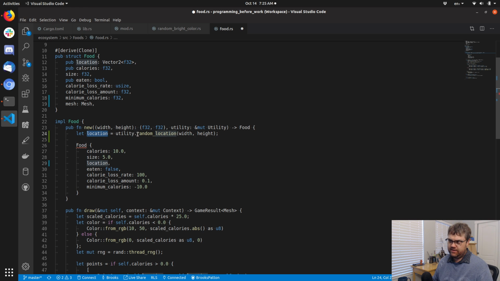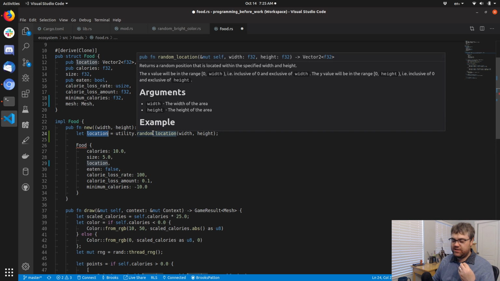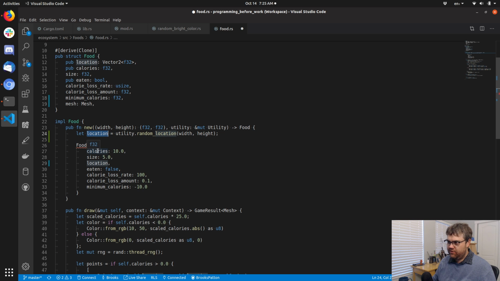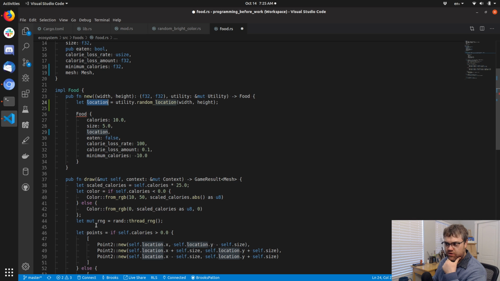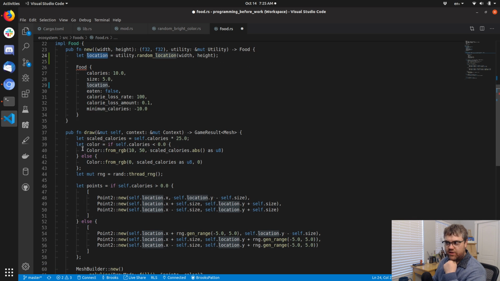So it's a random location. It's a vector 2, but we can just use the x and the y off of that to get the points to then use our random triangle. Do we need our color too? Oh, I see. Okay, so no, not exactly, but we will have a draw, so we can then just draw off of this directly and using the mesh.